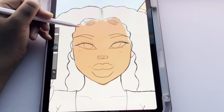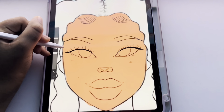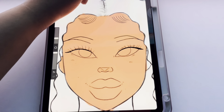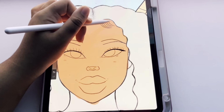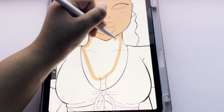Also, you guys, I just wanted to tell you a little background about this piece that I drew. So yeah, let's get into it. I drew this piece because I wanted my characters to have some type of story, some type of emotion, because when I usually draw, I noticed that I really don't draw facial expressions or backgrounds, and I want to get used to that. I want to get out of my comfort zone and get my art to tell a story.